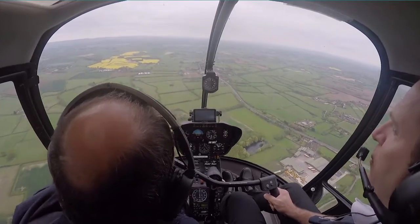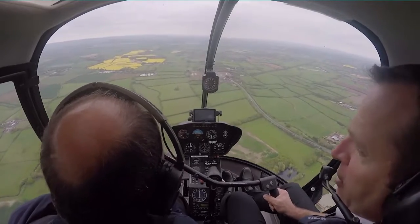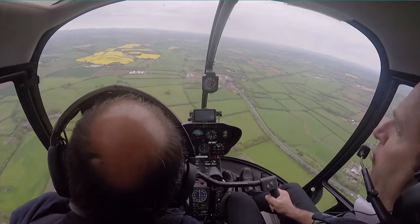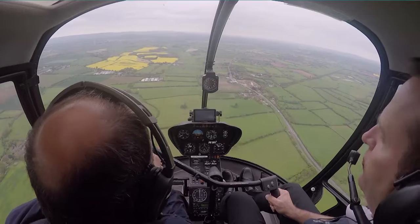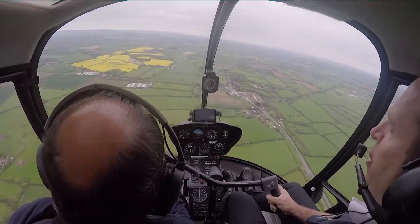And this little junction here is about 3 miles. Is there any noise abatement areas here? Not really here, no. Not right to the north now. It's more a little bit to the west and out to the east of the airfield. Okay. So all we need to say now is Golf Alpha November, 3 miles.